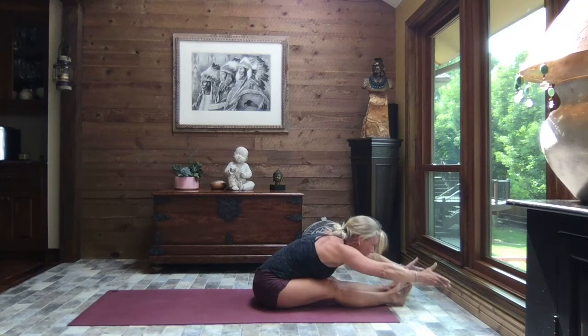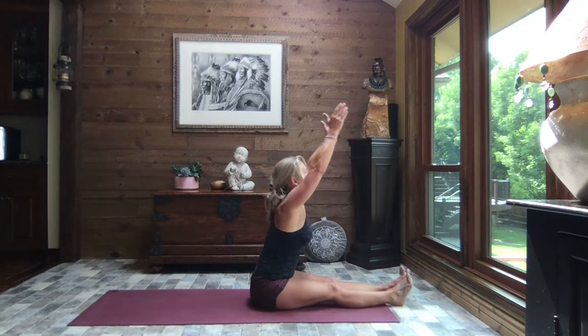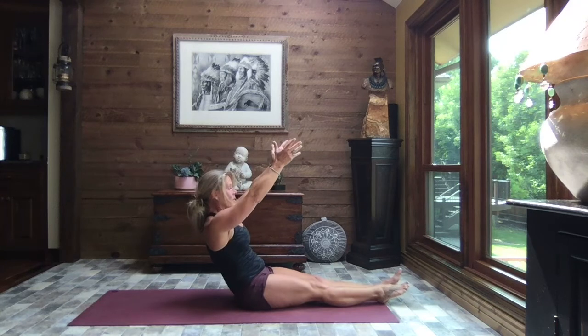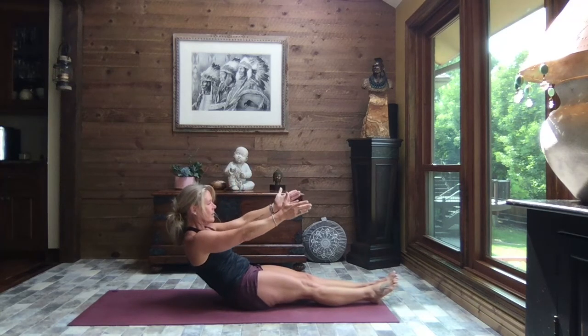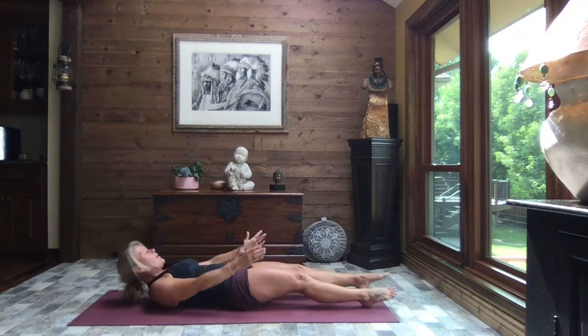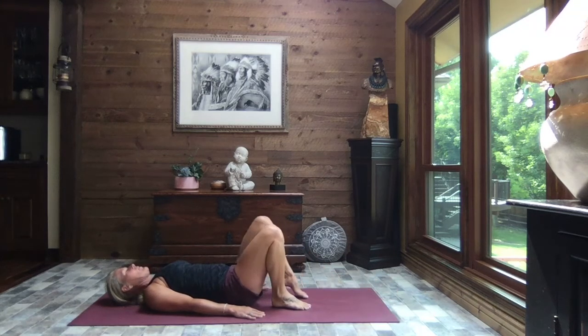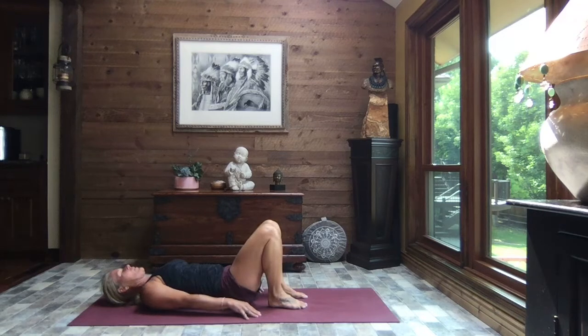Inhale, reach it out. Sit up nice and tall. Soften your feet and lower yourself back. Safely, just coming down onto your back. Arms down by your sides. We pull one foot in toward your bottom and then the other. Breathe. Now press the small of your back into the mat.